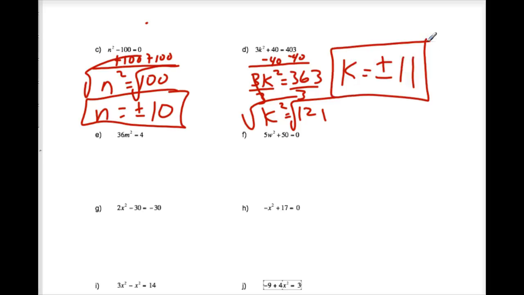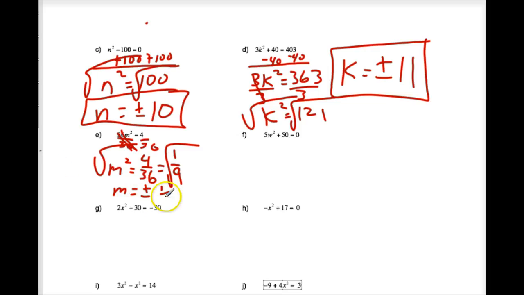When you take the square root of both sides, you have to account for the positive and the negative. It's gonna be the majority of our homework. Yeah, this is what your homework's like. Hey, might have fractions. m squared equals 4 over 36. Can you reduce 4 over 36? Yeah. 1/9. Very good. 4 goes in both. Square root both sides. m equals plus or minus 1/3. Okay, this is what your homework's going to be like.